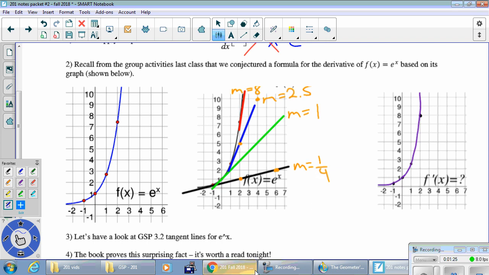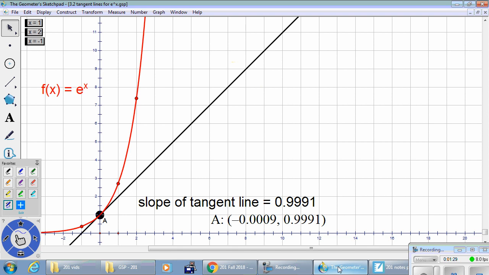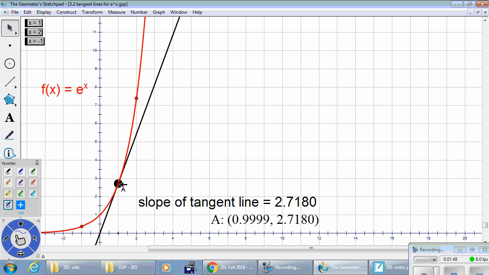I'm guessing some of us made a good guess last class in this activity. We'll just show you a sketchpad thing real quick. The red curve is y equals e to the x. This is the tangent line at a particular point right now. x is roughly 0, and the y coordinate here is 1. And if you take a look at the slope of this tangent line, it sure looks like it's 1. If I move over to x equals 1, you can see that's pretty close to 1.